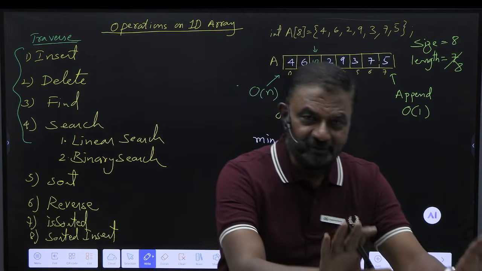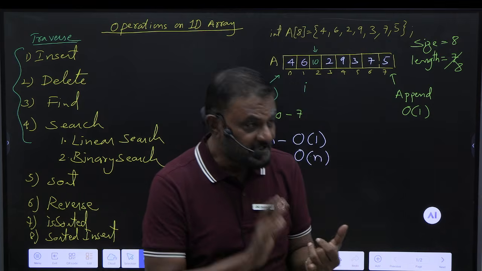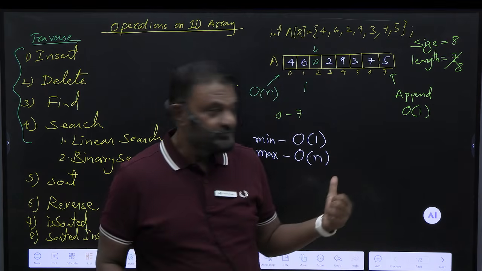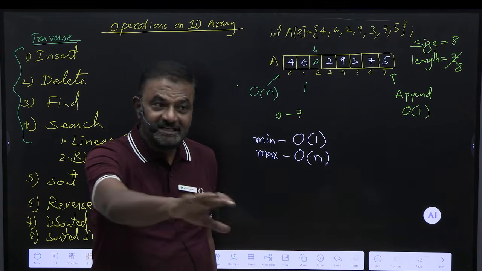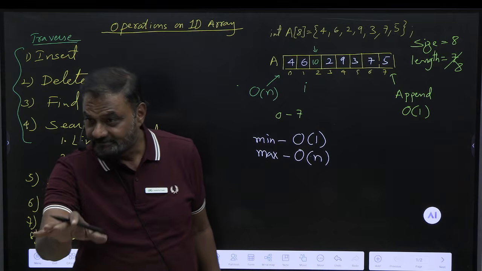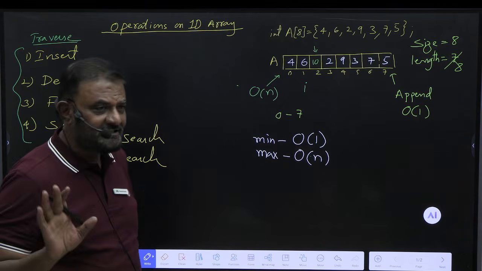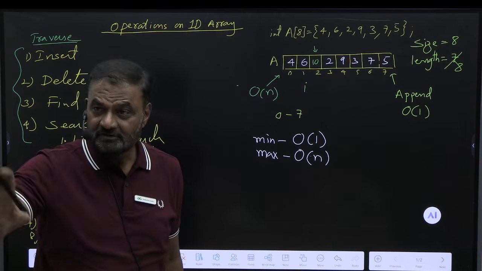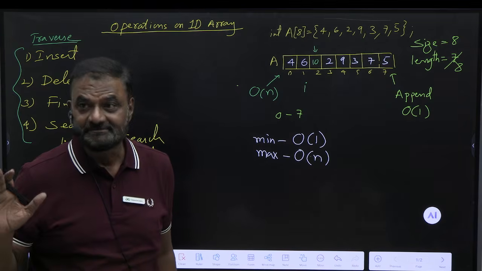Now listen, one important thing. Whenever you talk about the time taken by any operation or any algorithm or any procedure, we usually talk about which time? Maximum time, not the minimum time. In some rare cases, we appreciate the minimum time and we talk about that one. Mostly we talk about maximum time. What is the time taken by this operation? So we say maximum, not minimum.